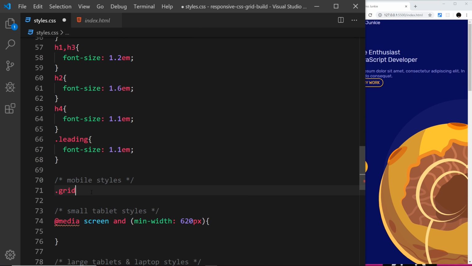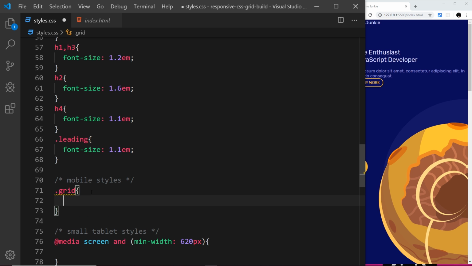So let me do that first of all, grid. And what I'm going to do is create an 8-column grid, and that is going to suit this design. You can build a 12-column grid if you want, you can build a 4-column grid, or you can do different grids for different sections. It's entirely your choice, but for this design it's absolutely fine to do one single grid container and reuse it, and we're going to have 8 columns in that grid.